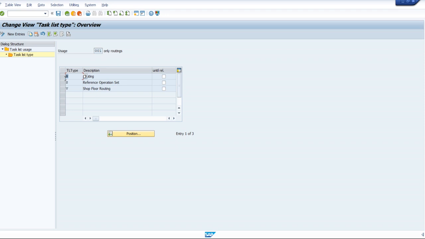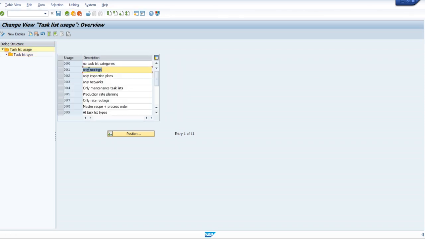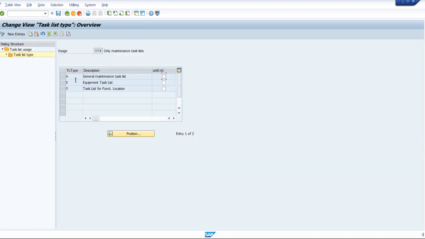We have used it in the production version. This is our routing here; our routing will be in N. Same thing if you go for plant maintenance, you can see a different task list. This is for the equipment, not for us. Our category is not there. So all these things will be maintained. A certain category will be used only for our purpose. It is not just a name. Many people will think that it is just a name, so we can use anything. It's not like that. If you use a particular thing, it can be used only for that particular purpose. It is very important.